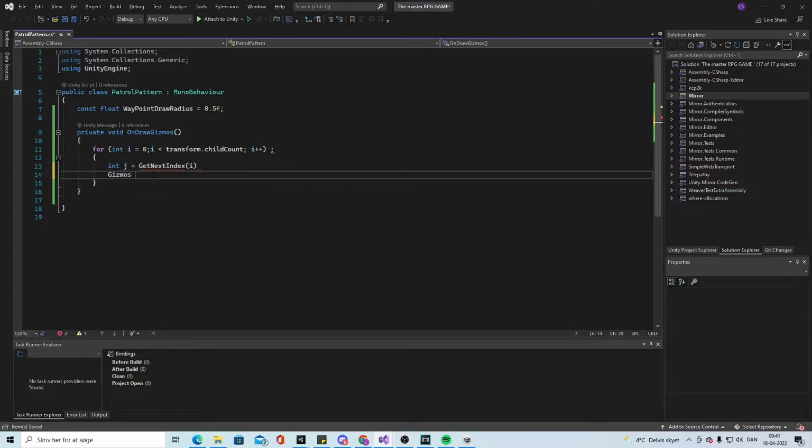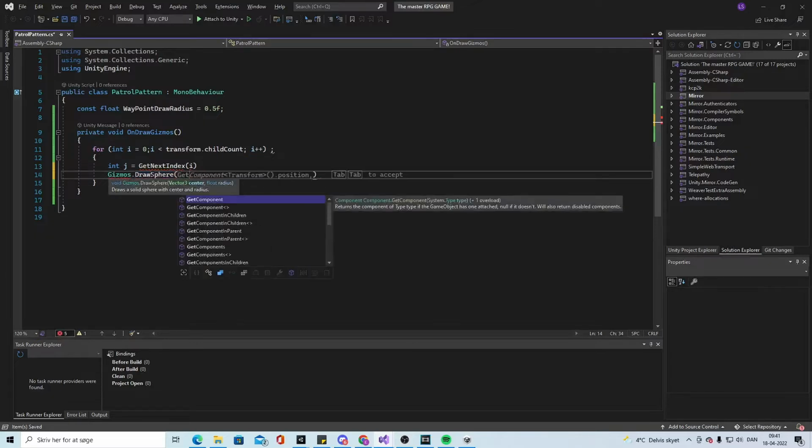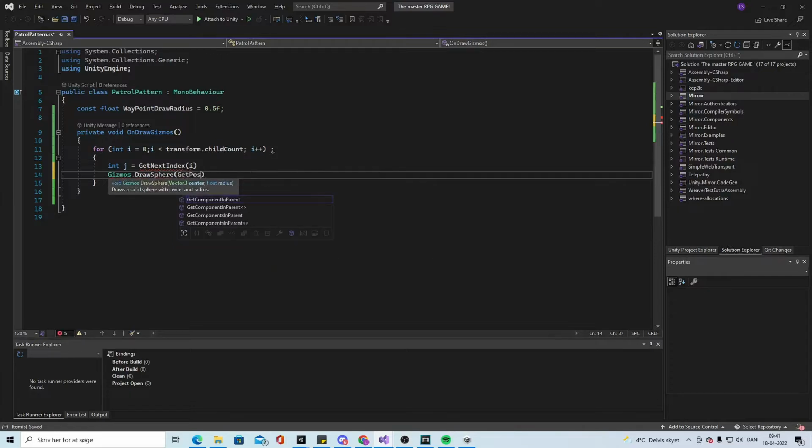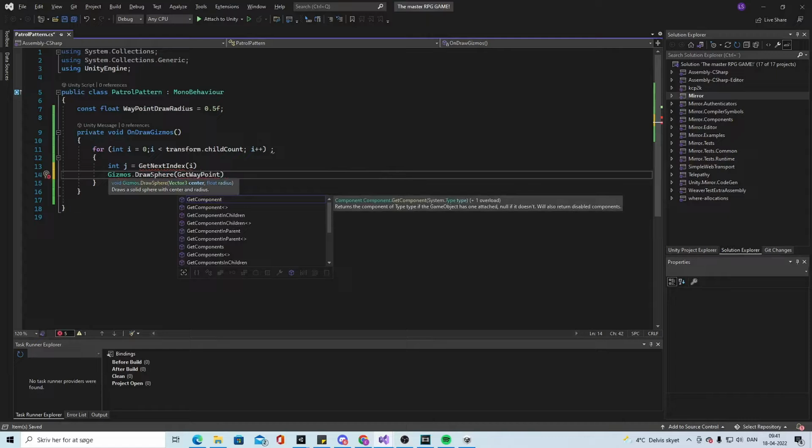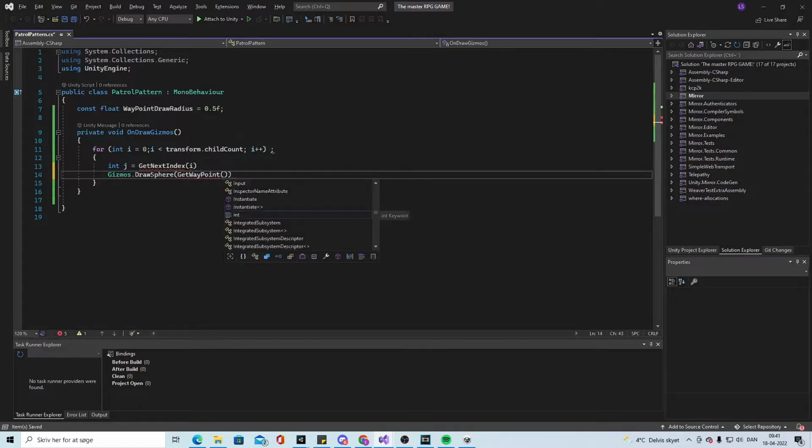Then we're going to say Gizmos.Draw, and then we're going to choose what type, and this is for the circles. And we're going to take GetPos or GetWaypoint maybe, and we haven't made that either yet, so it will not like that as well.